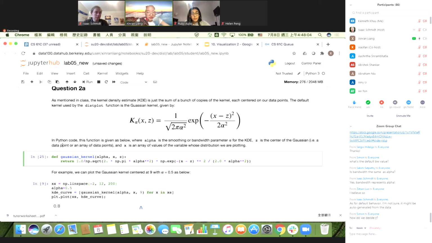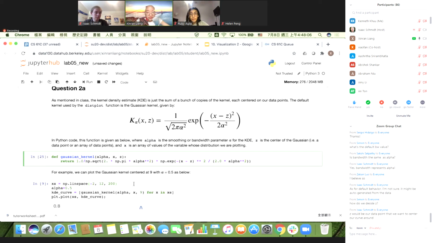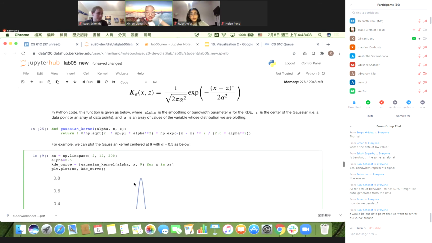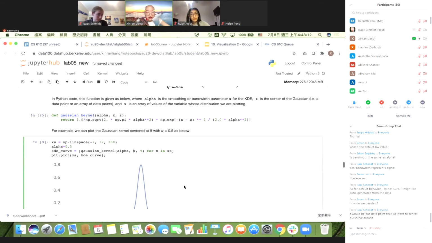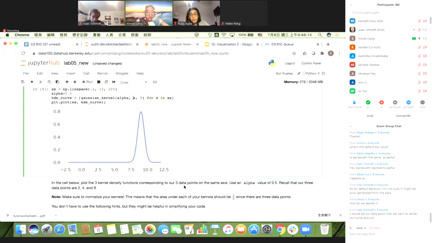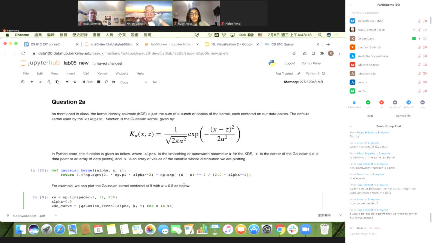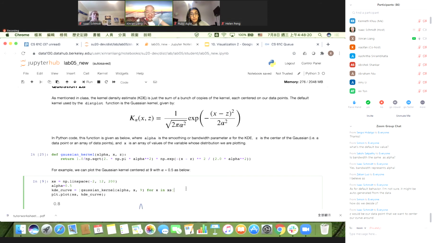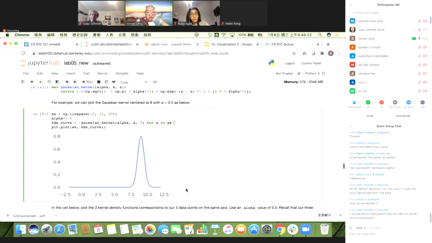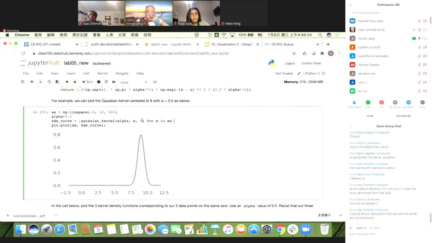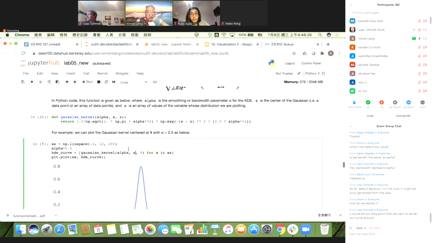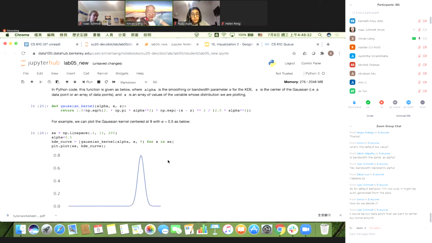For example, it is a data point or an array of data points. So basically you will pass in some value that you're going to plot when you are taking the array. For example, say here we are calling alpha x, and say here we only have 3 data points.